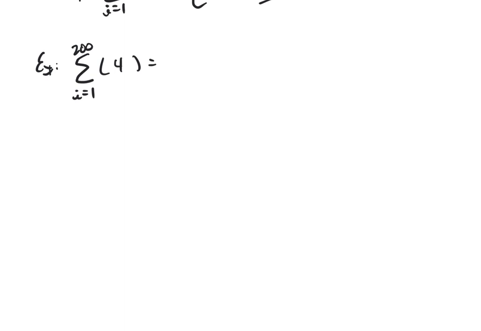But if what we're taking the summation of is just a simple constant like 4, the first shortcut says if this is just a constant, just a plain old number, then what we do is we take that constant and multiply by the top number, the n. So 4 times 200 is 800. In other words, what we'd have is 4 plus 4 plus 4 plus 4 plus 4 plus 4, 200 times, which is the same as 4 times 200.